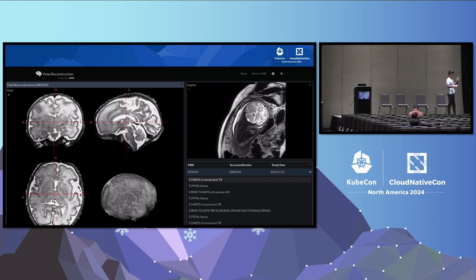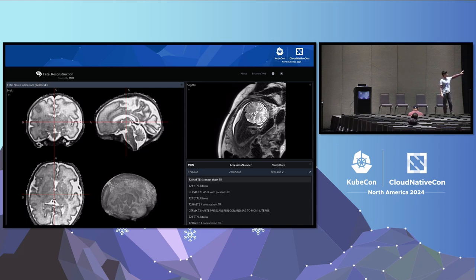And the techniques that we use to analyze fetal brain images are mostly computational. And we need to be able to run this somehow. The software developers who have created these algorithms are typically interested in proving that it works, publishing a paper, and then moving on to their next paper. What we do is we take the open source software and the AI models that they've trained, and we put it on Kubernetes, and we put that in front of physicians.